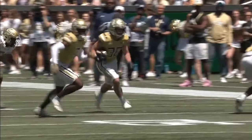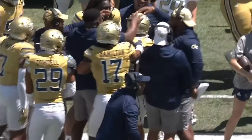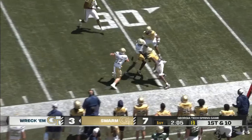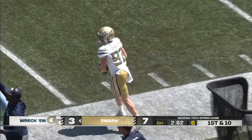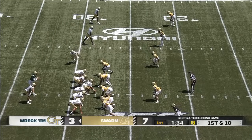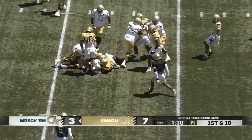Pressure forcing Haynes King out of the pocket — ball tips and Adams with the pick. The defensive coordinator doesn't sit back; he allows his guys to be special on the football field. They get up the field, they pressure offenses. We saw last year they gave that Florida State high-powered offense everything they could handle in the first half before their quarterback went down. They've got to do a better job, and it once again starts with that defensive front, that front seven.